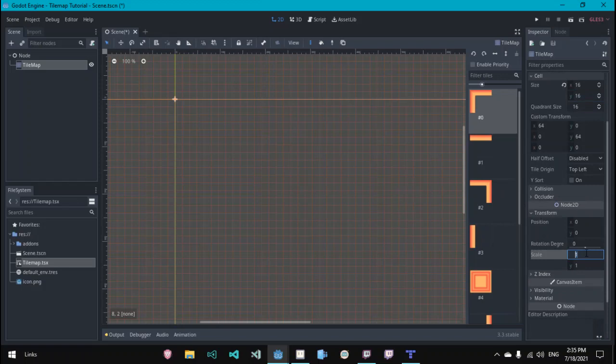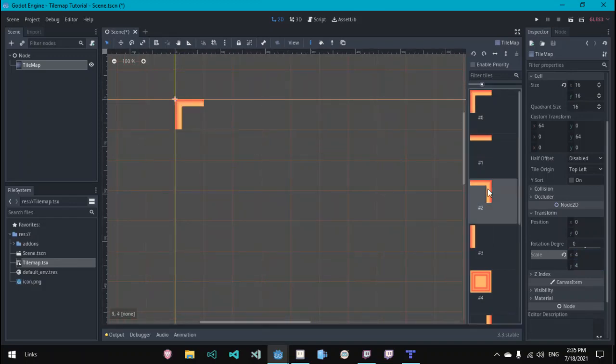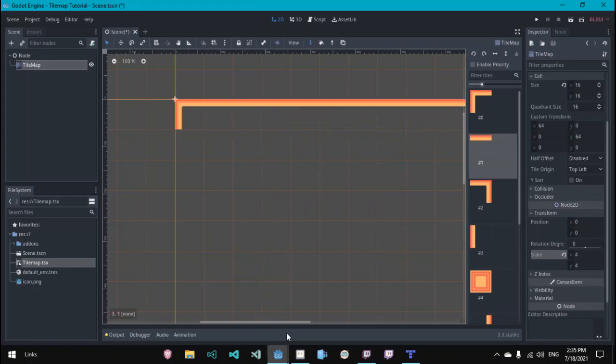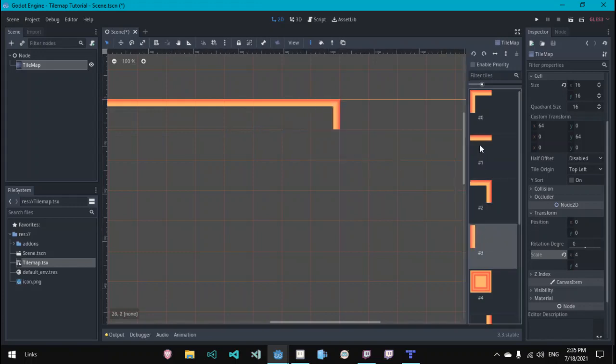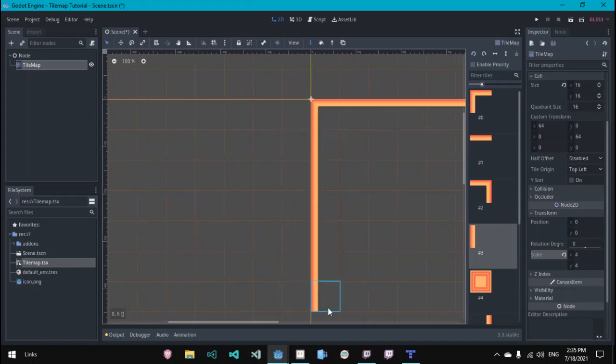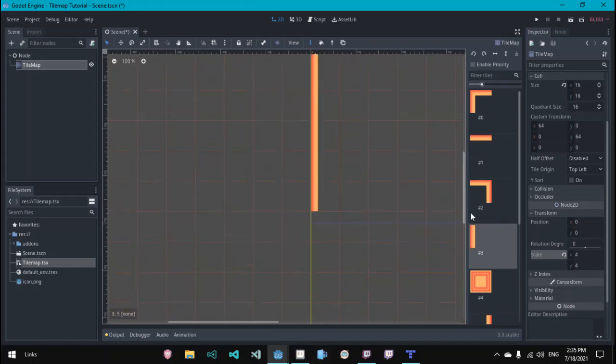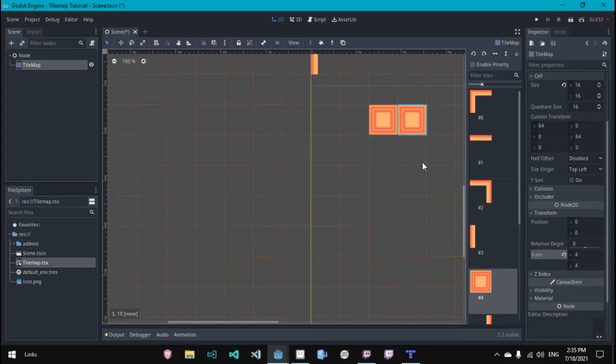Just transform it so that you can easily see them, 4 and 4. You can see all tiles are working.